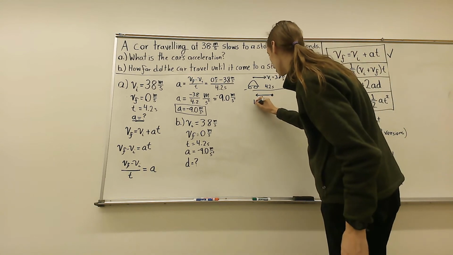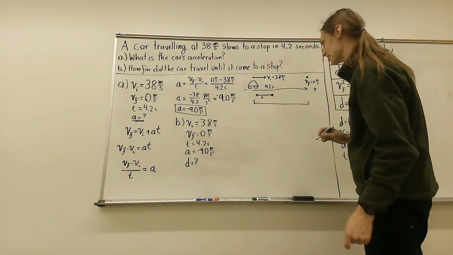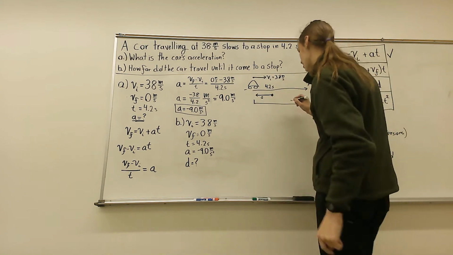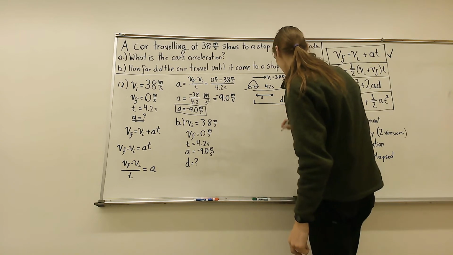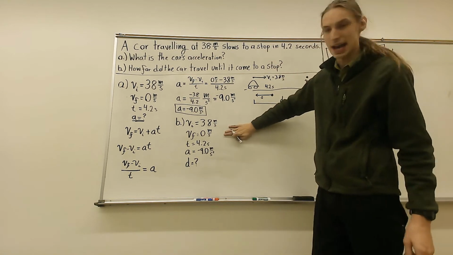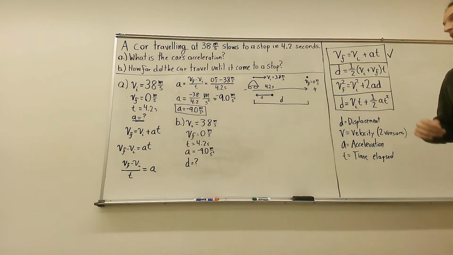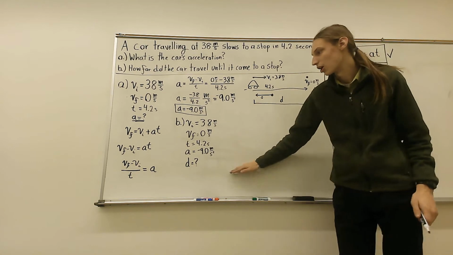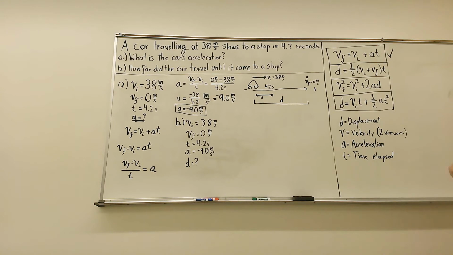All we're trying to figure out right here is this distance. It's the distance between when we start looking at the car and the time it stops, when it's no longer moving. And that's going to be our d. So now we get to choose one of these equations. We're in a special situation here because we have all of the variables. So we can choose any of these equations that we want to. I think we're going to choose this one because it's my favorite.